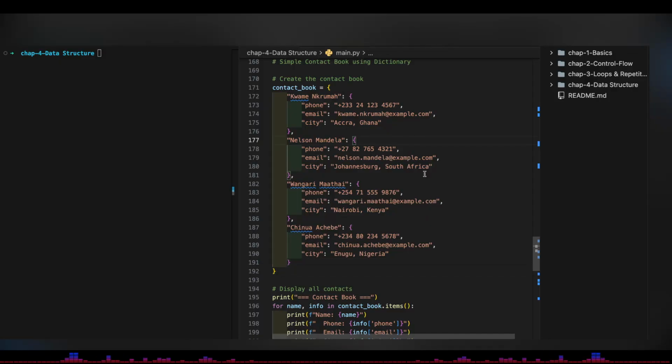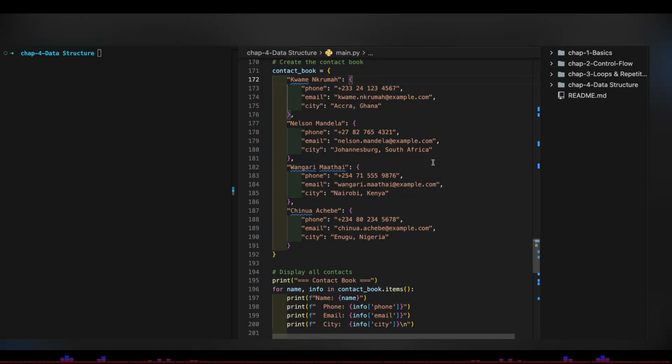Anyway, what we want to do, as a way of revision, is go through some of the things that we've touched on already in the past videos in this section. We're going to look at what can be done, or what else we can learn. The first thing to highlight is about the keys within this contact book dictionary. Yes, you can have repetitive keys across the values, because in our use case we are assuming that every person whose information we're capturing is going to be consistent across the data.